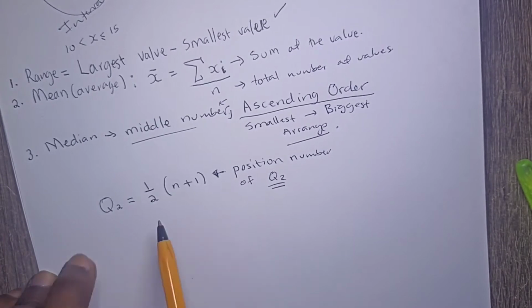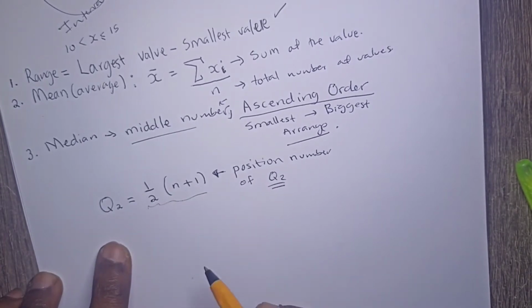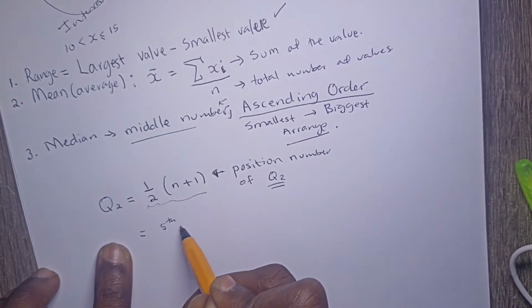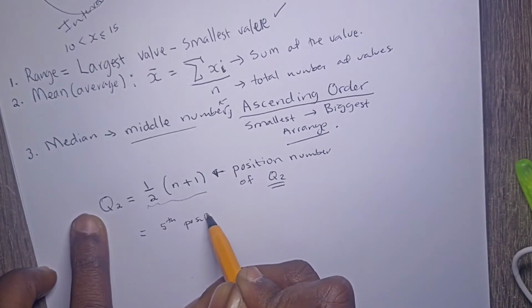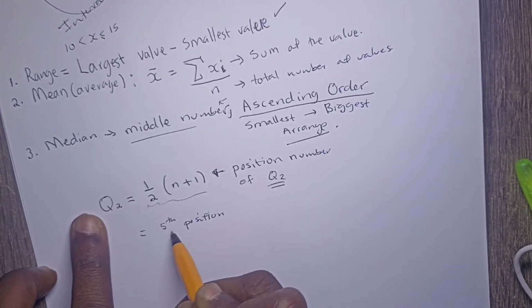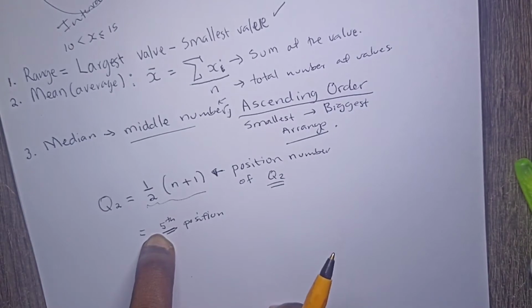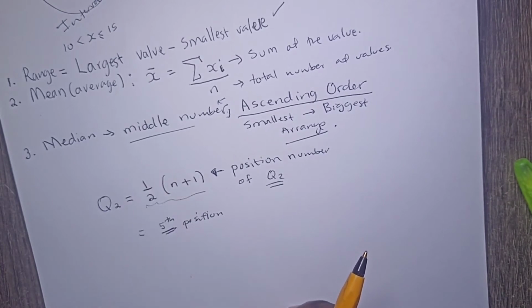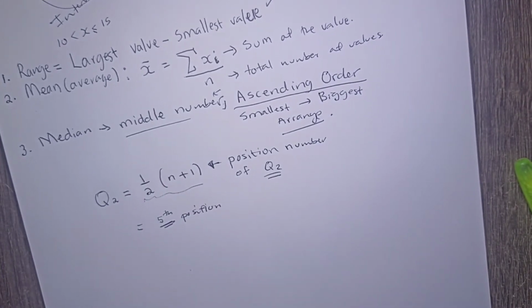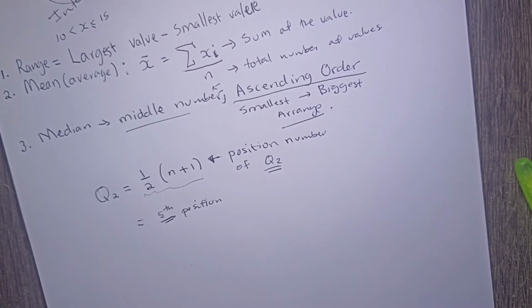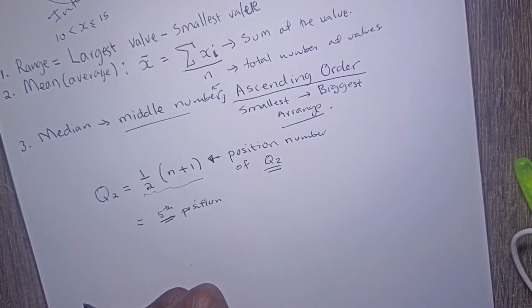So what you're going to do, you're going to calculate this and it will tell you, for example, you calculate and you get 5. So this means the median is in the 5th position. You go to number 5 and you actually take that value. That value is your middle term. I hope you get it. So what you get here is not your answer. What you get there is the position number to find. It's directing you towards the median, but it is not the median.